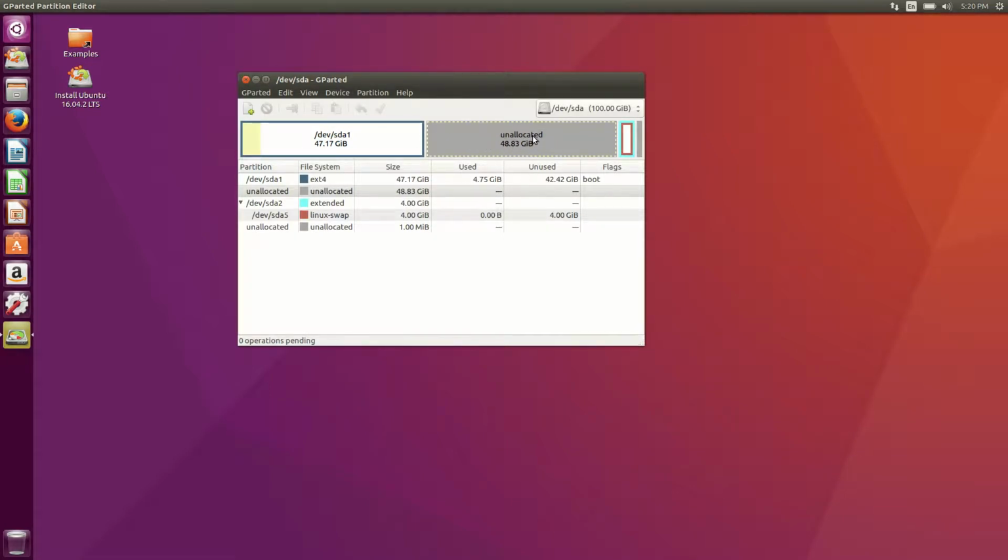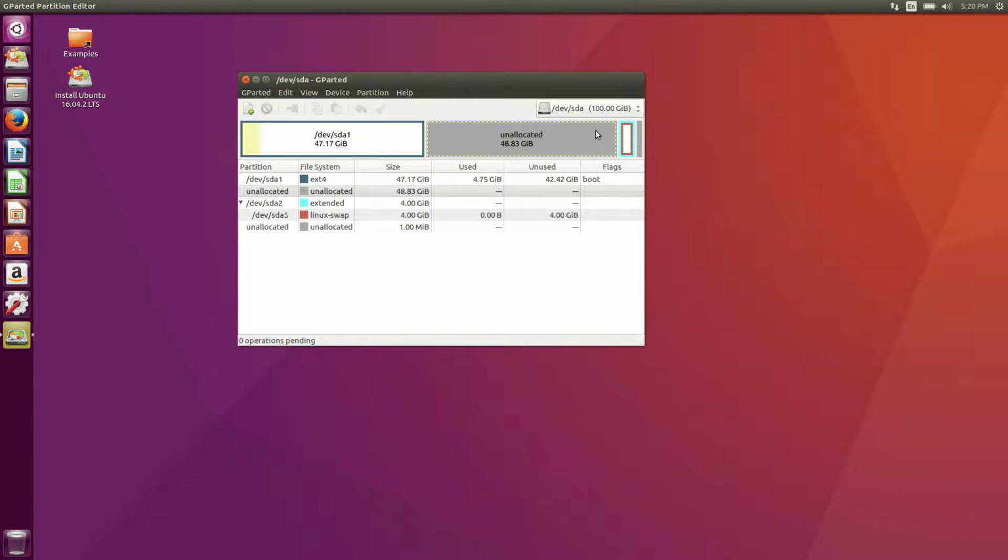What you should consider when you do it like this is that if you use an HDD, this part is slower to access than this part, because the further left it is, the more on the outside of the disk it is. The more to the right it is, the more to the inner side of the disk it is. So for an SSD this doesn't matter, there obviously is no disk in an SSD, but if you use an HDD or if you use a hybrid drive, you want to consider this.